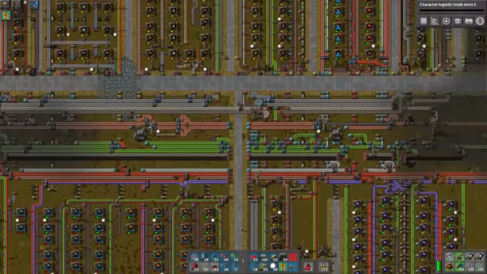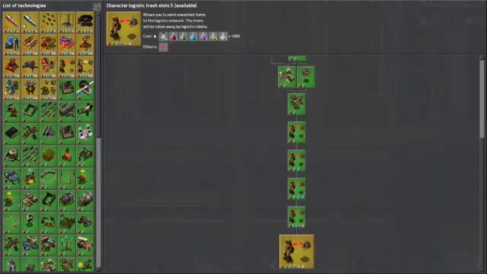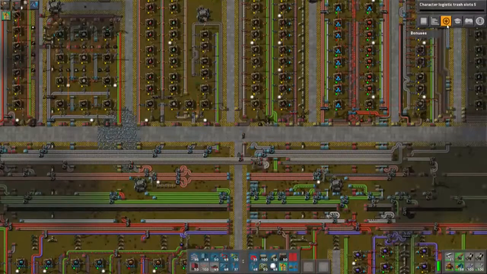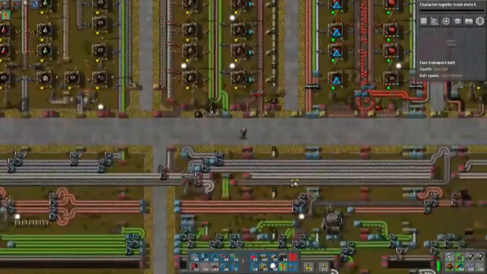Well, one interesting thing happened actually. I am running a mod called Auto Research, which will automatically research things I can research, and at the moment it is stuck on stuff with space science, which we are not getting yet. There is still some stuff I can get, like cannon shells, grenade damage, mining efficiency, which actually might be a thing I'd like to get. How much efficiency are we getting at the moment? We are getting 22%. That's not much, but it is still a lot.